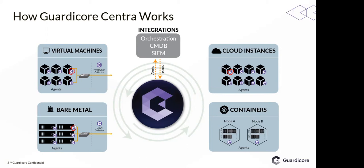So we're not going to just say, yeah, we can do layer 7 in Windows, but we can only do layer 4 in Linux because we're dependent on IP tables. With Guardicore, we can give you that consistent layer 7 enforcement even in Linux. By not depending on that native OS firewall, it allows us to support more OSs than any other product. So we can go back to Windows 2000, Windows XP before they had the desktop firewall, back to Red Hat 4.5, Solaris, AIX, HPUX. So we support a myriad of different OSs.